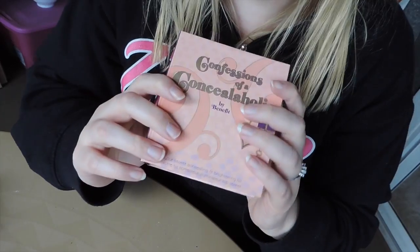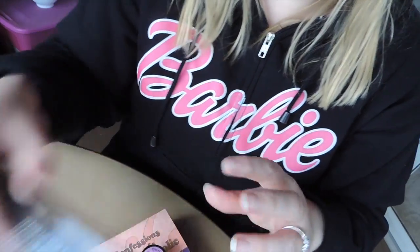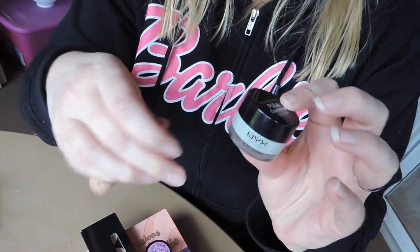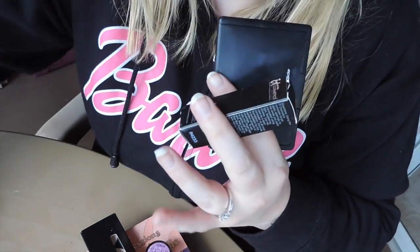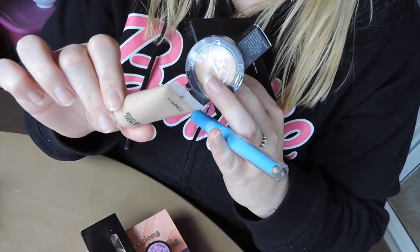But I love this. I'm keeping this. Obviously I'm keeping my little extra one of these that I have as well, and that is really all I'm positively keeping. This I'm going to experiment with more because it's new. These two I'm going to give a shot to, but they're probably going to go. And then everything else I'm getting rid of: the e.l.f, the IT Cosmetics, the Tarte, the NYX, and the MAC. Those are all going. I did pretty good with that one.